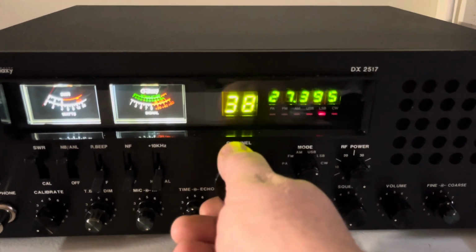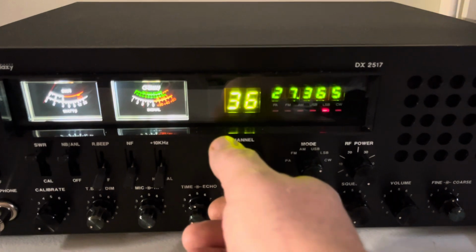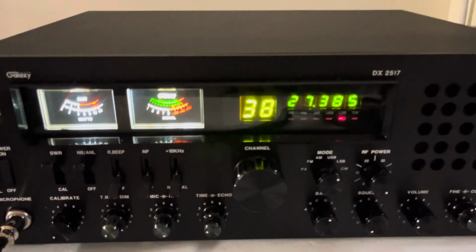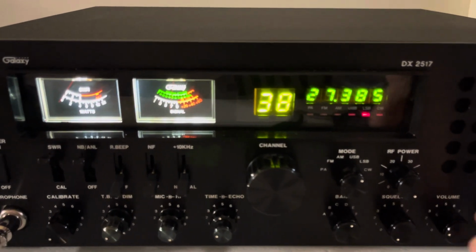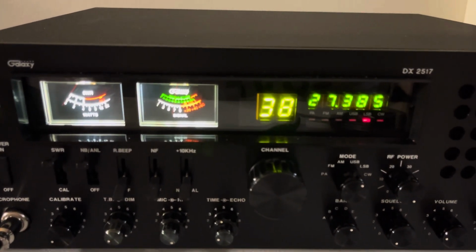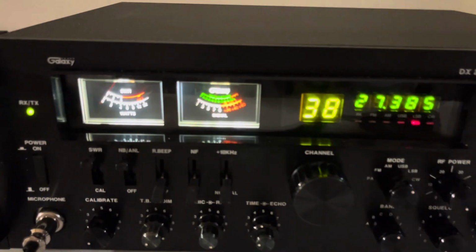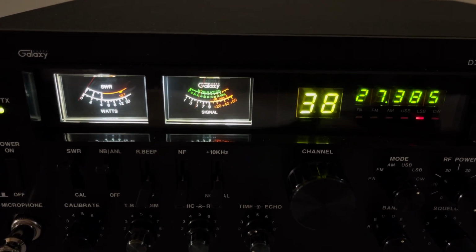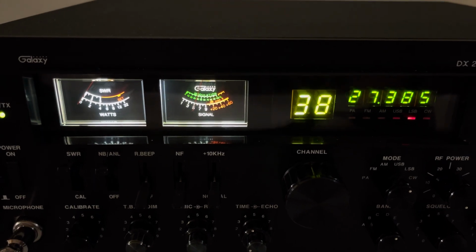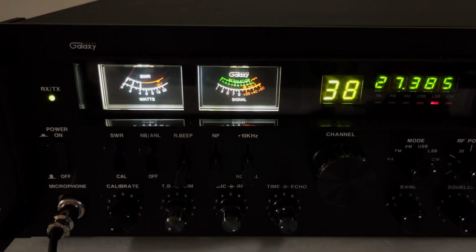I have an ICOM on behind me. I'll let you hear the sideband. Audio check, 1, 2. Hello, that's lower sideband. Audio check, 1, 2. So it's right on frequency.